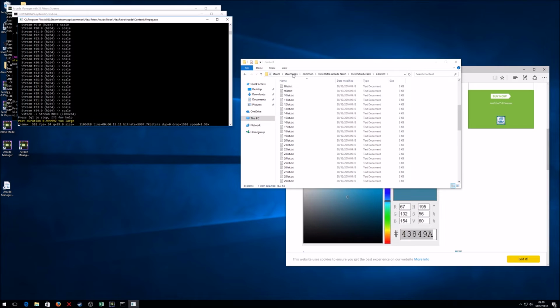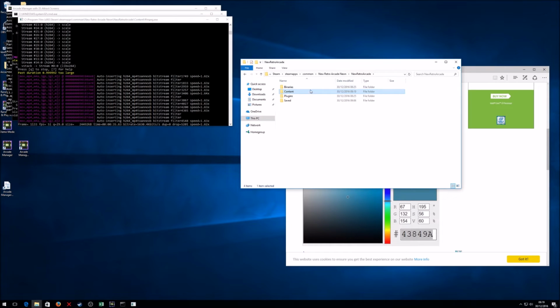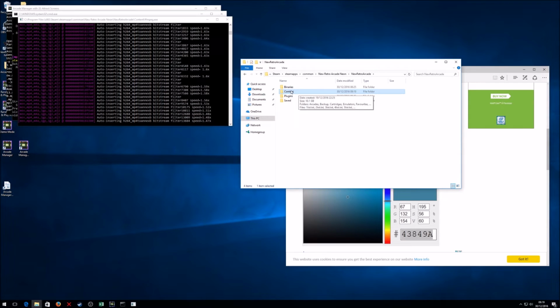In fact, while that's running, we can go through it. So what we need to do in order to use this 35 attract screen mode is go up a level from the content directory. At the moment the add-on doesn't make any changes outside that content directory. The reason it's been designed like that is to allow you to easily back that up. So you can take a copy of that, store it, restore NewRetroArcade back to its original settings, and have multiple arcades set up and configured.